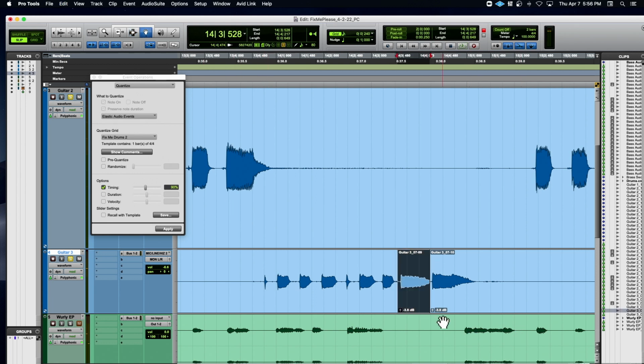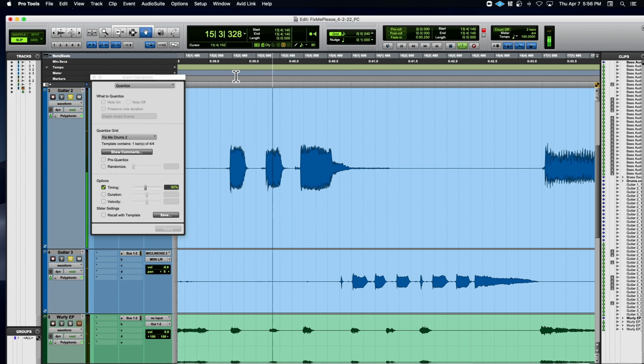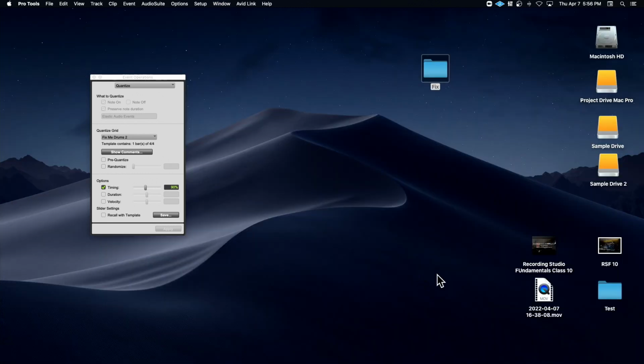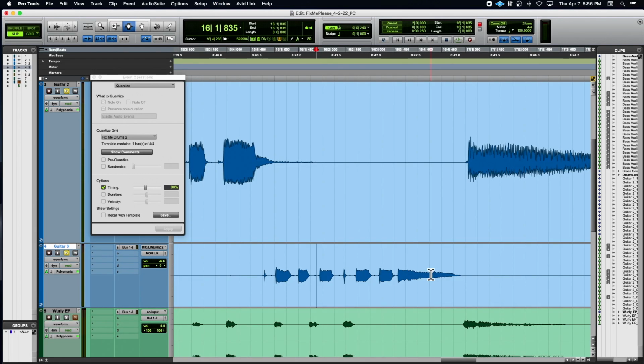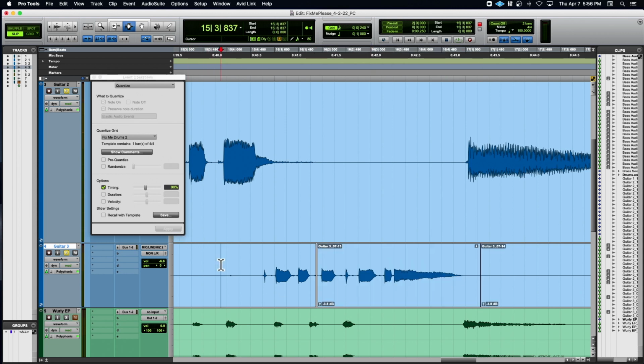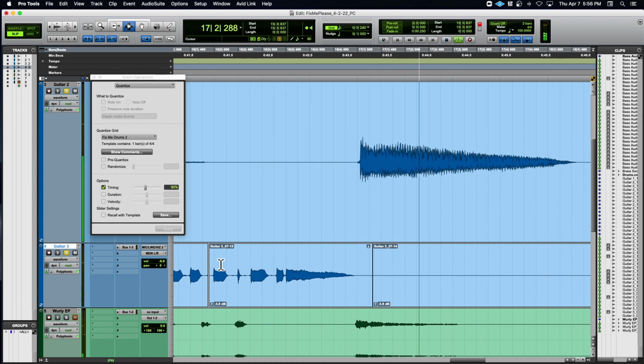So I'm going to slide it back a little bit. So all of these are rushing from here, oops, sorry, to here. So let's see if that'll work. Yeah, that works. Okay, so the guitar sounds better.